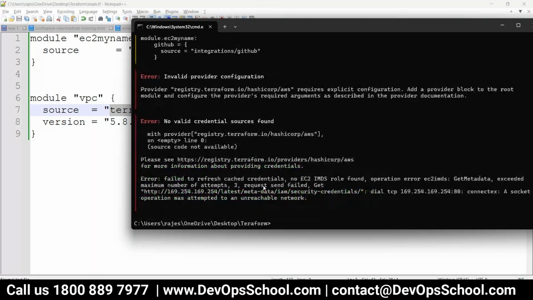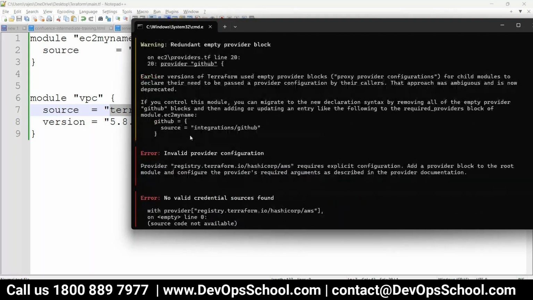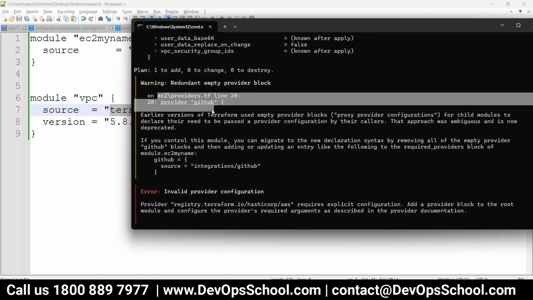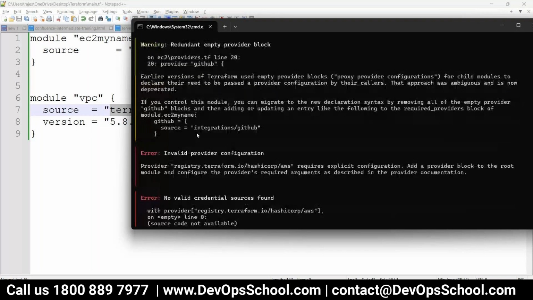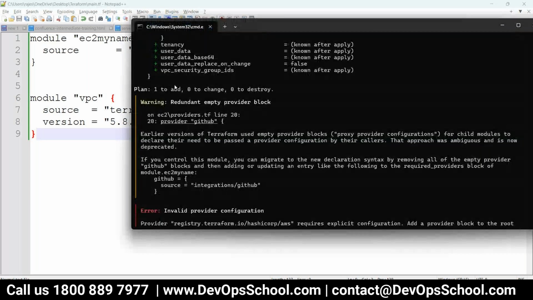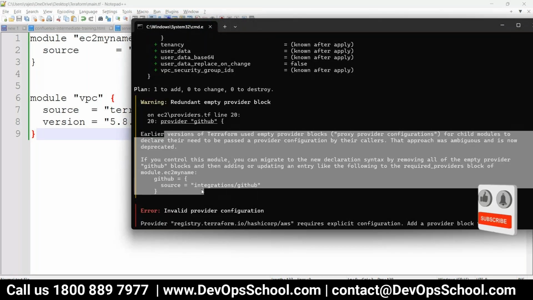And okay, so there is a problem. What is the problem? GitHub. Why is GitHub coming here? Because it's in the configuration in other places. Where?